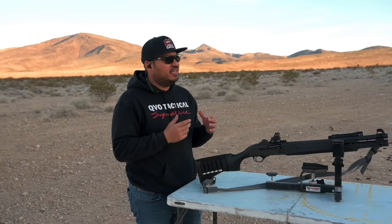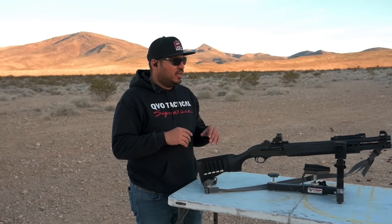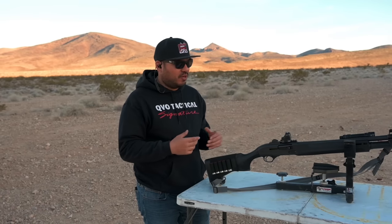All right, guys, we played around with a bunch of slugs and we got the best zero we think we're gonna get with the slugs. Kind of inconsistent, but we have probably like a 6 inch spread on some steel. But now I'm going to shoot the buckshot at about 15 yards. That's what I wanna have this gun set up for home defense.